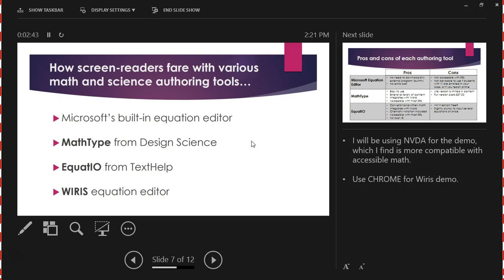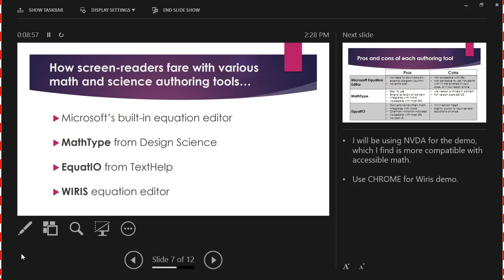Canvas has its own native equation editor, but I found that it doesn't read properly. I can demo that for you too, because I made a fake page. No, the native equation editor in Canvas. Wyrus is in there, but you have to kind of look for it. Let me show you now, or if you want to take a break, I can pause this. Here in the lab, we were playing around with getting the Wyrus equation editor onto Canvas. I will show you a demo of that for those of you that aren't here.